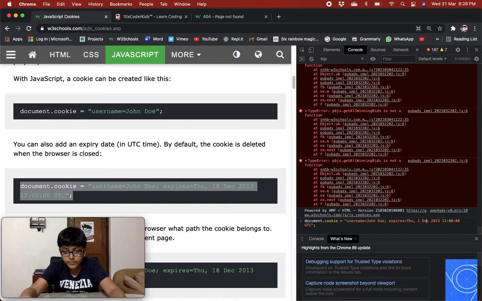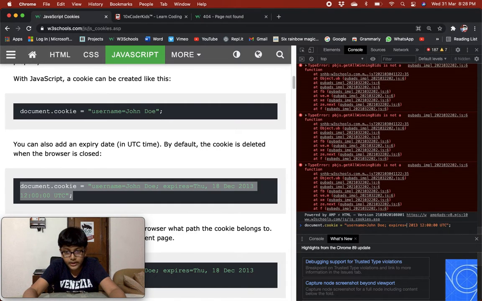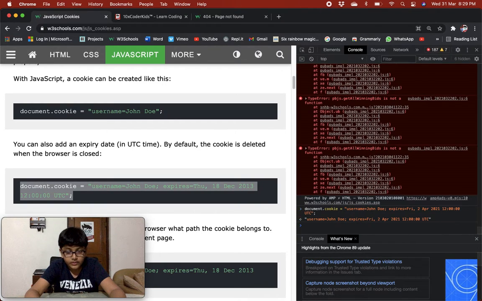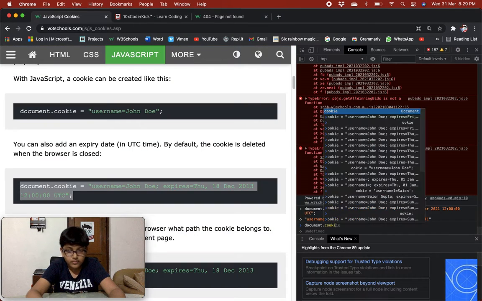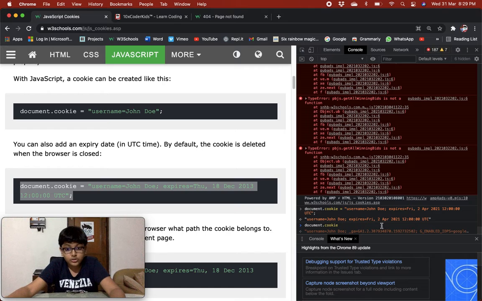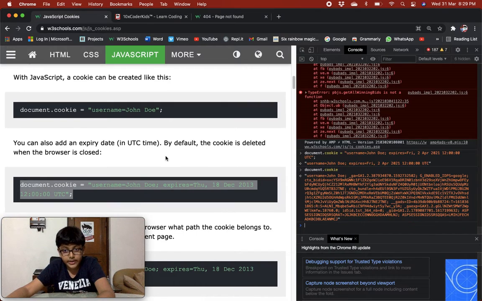Thursday 1st, no, Friday 6th April 2021 UTC. Now it should have been created perfectly. If I check the cookie, yeah, so John Doe has been created. The cookie has been created.